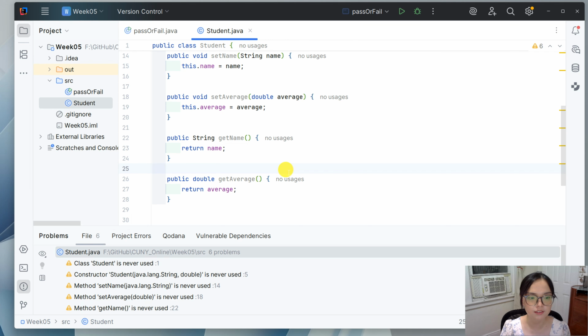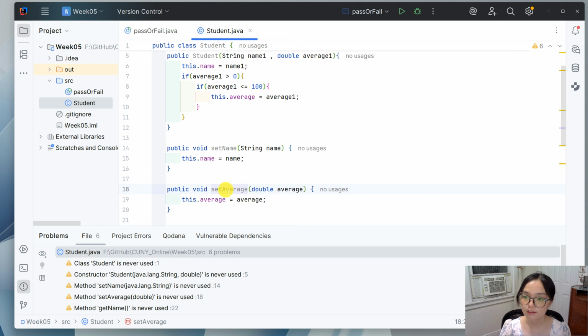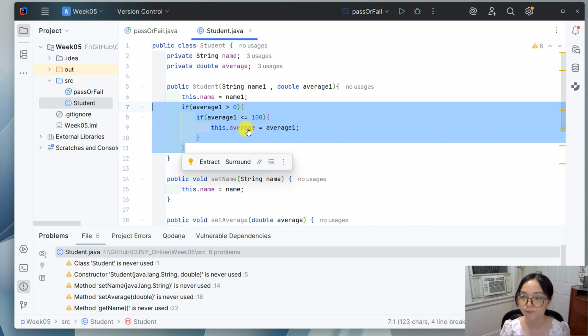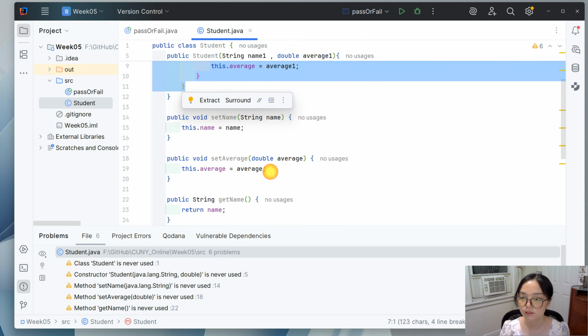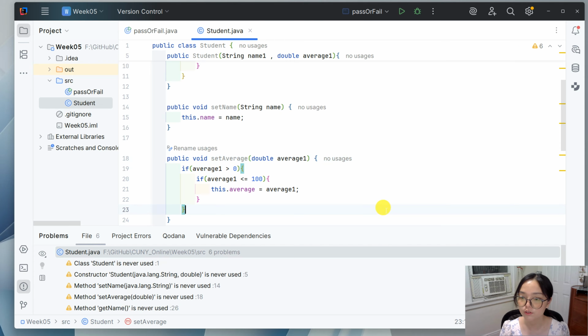However, to be consistent, we'll have to modify the set average, right? Like this. So average, we can change it to average1.